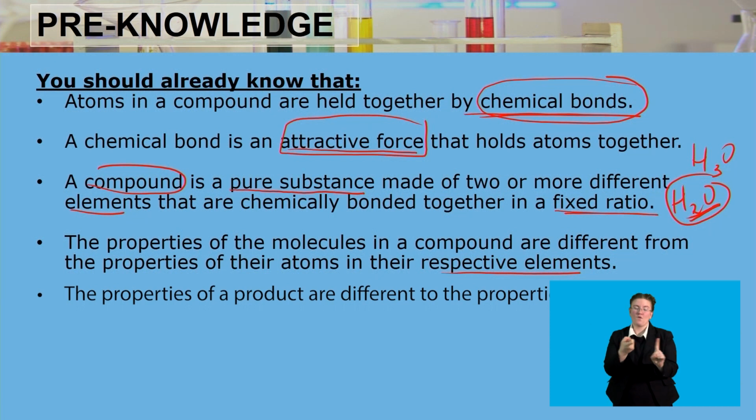As we have said, the properties of the compounds that are in the reactants, the ones that are reacting, are going to be different from the properties of the products that are going to be formed. So now, the properties of the reactants and the products are different. Now, with what we know, can we answer the following questions that we are given?